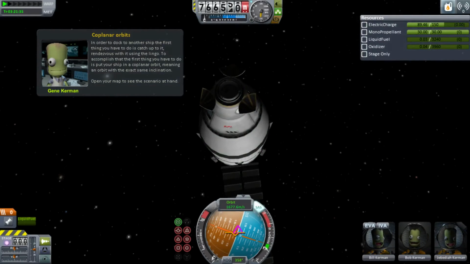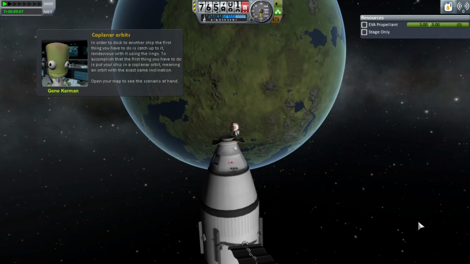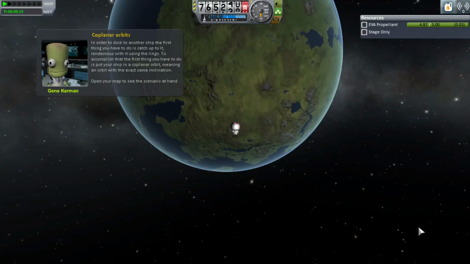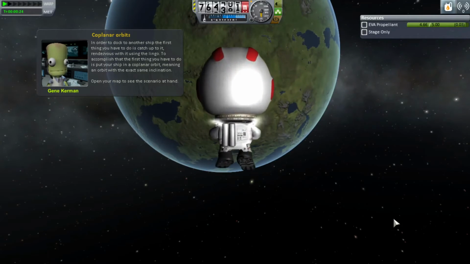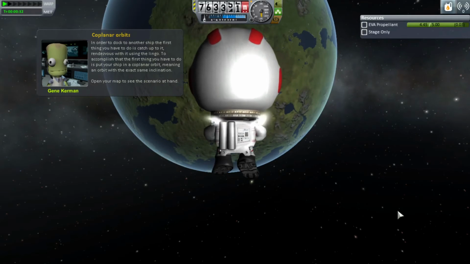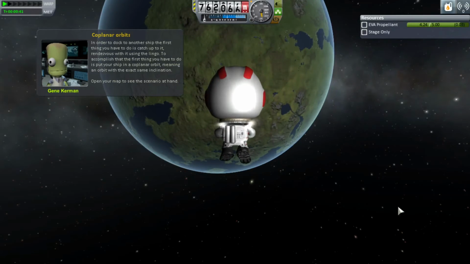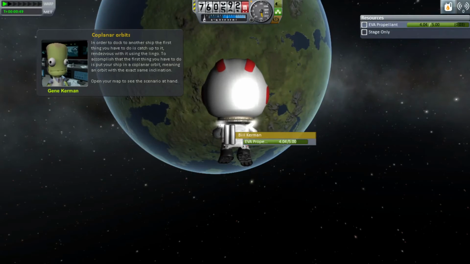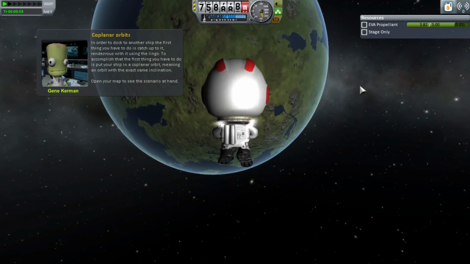So, let's see, EVA. Rockets, towards the planet we go. I won't do this for all of them, but this is really the only way you're even gonna get your dead body back on the planet. Do you want to be buried in space, or do you want to be buried on your planet? I'm pointing all my propellant towards the ship. And will that let me think?